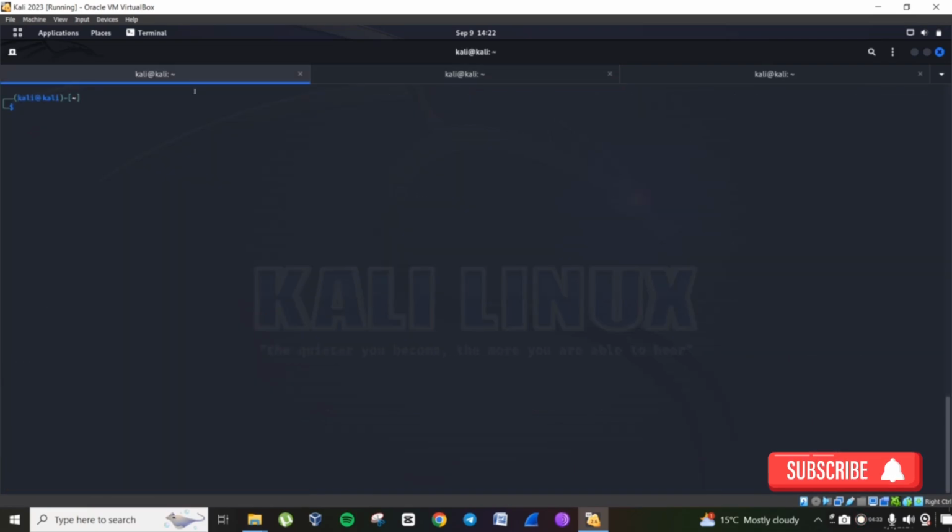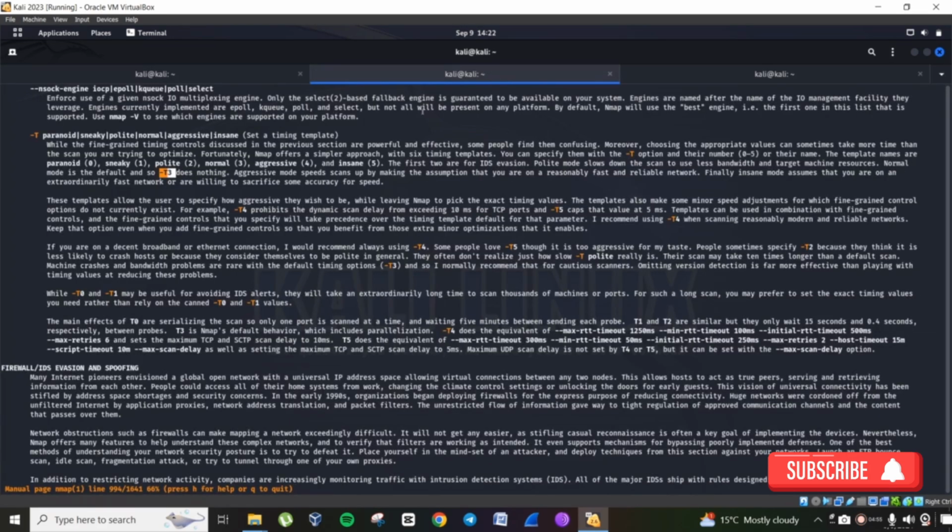Let me go back to my terminal and show you. You can just specify them. Sudo nmap -T. You can choose from the 6 different modes that you have, but it's recommended that you use the first 2, which is 0 or 1, and this will help you to evade the security. The problem with these modes is they will take a lot of time, since they are trying to avoid intrusion detection system alerts. So this is all of the things that we did in this part.